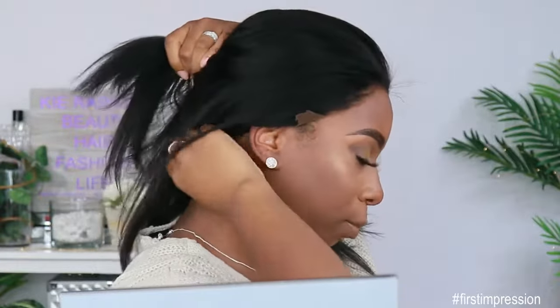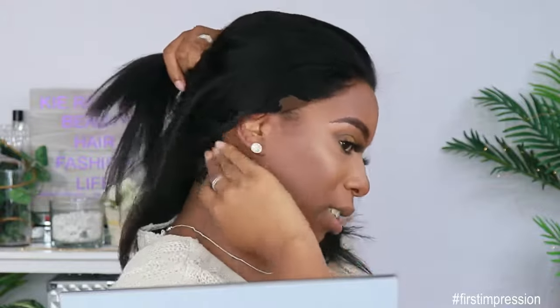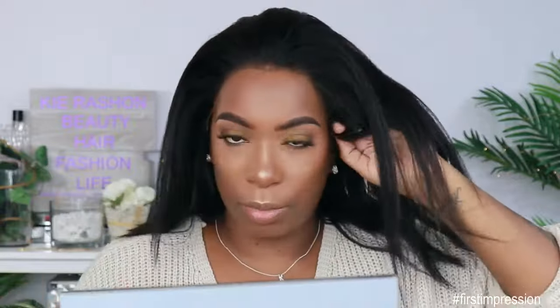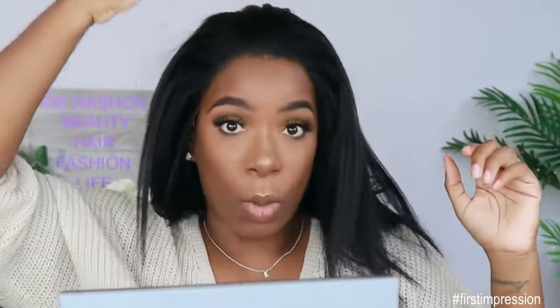So there we go. It did give you the lace here in the back, but it's not a 360, it's not a full lace cap. They do offer that, so if you want that, you can get that. But this isn't a full lace cap, it's only the lace frontal, so I wouldn't really do a full updo style with this one, unless I was wearing like a headband or something.